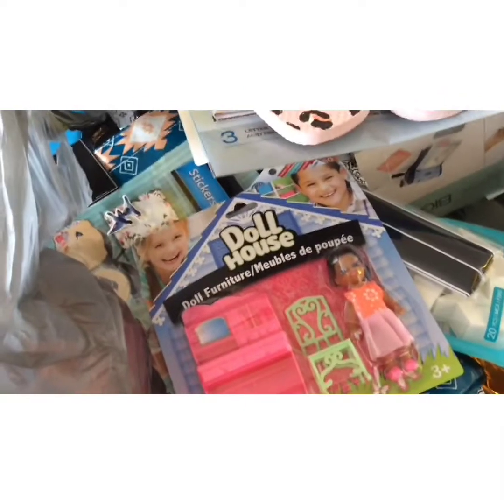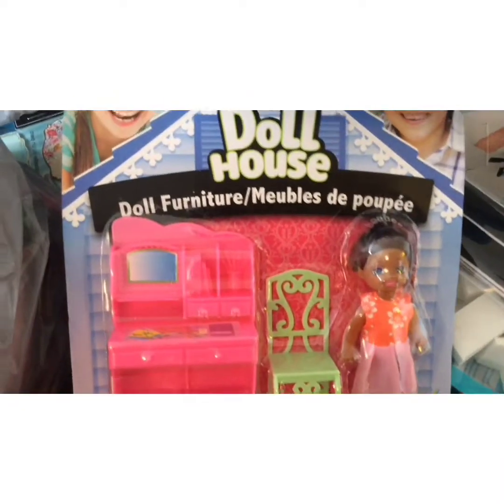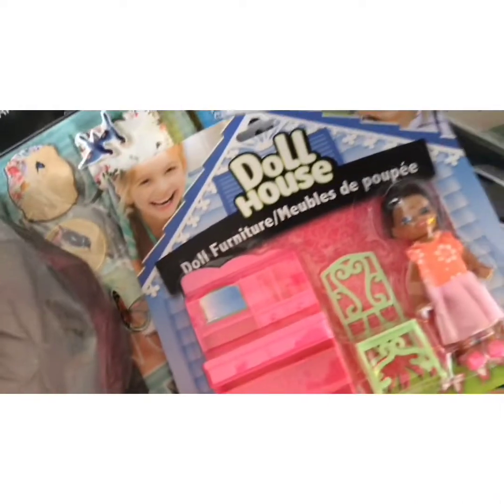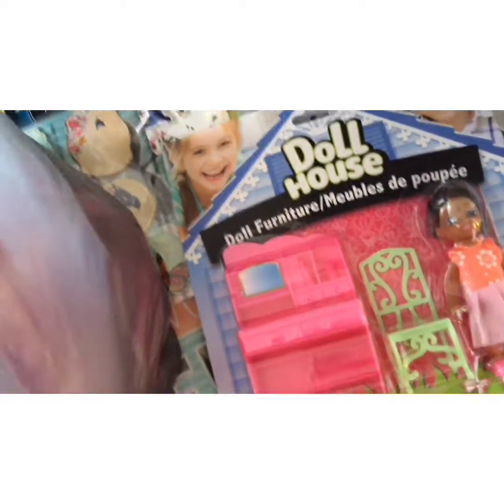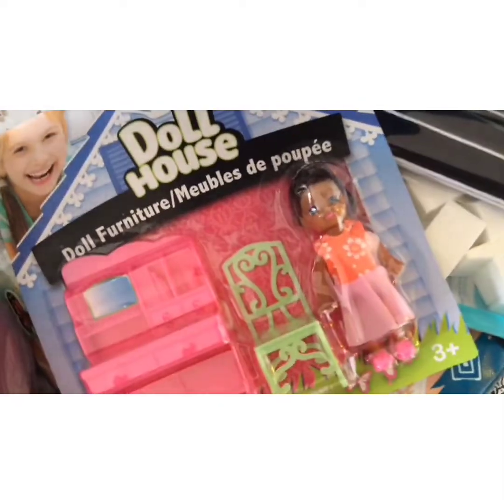In the second bag, I saw these for a little girl I'm collecting things for — and for $1.25 I thought it was cute. It's a doll house with doll furniture, looks like it's for the kitchen, and then there's another one with a table and chair. I'm going to keep looking for more little sets, because she has a little sister, and when she gets a bit older they can play together.